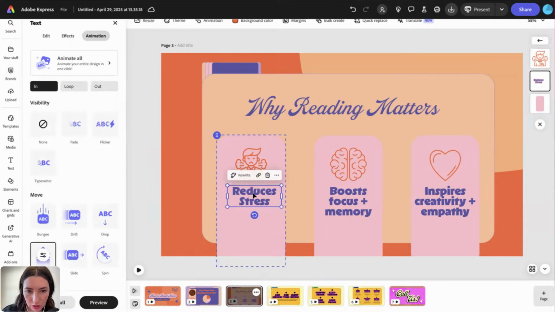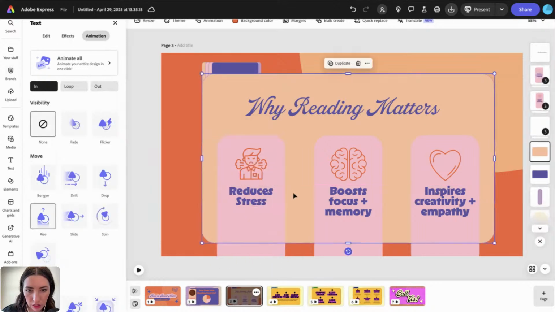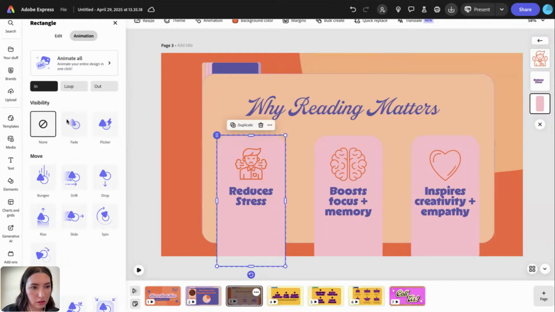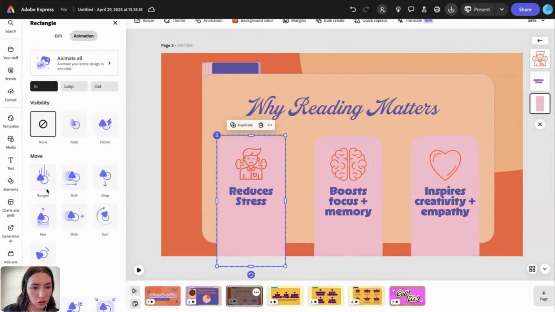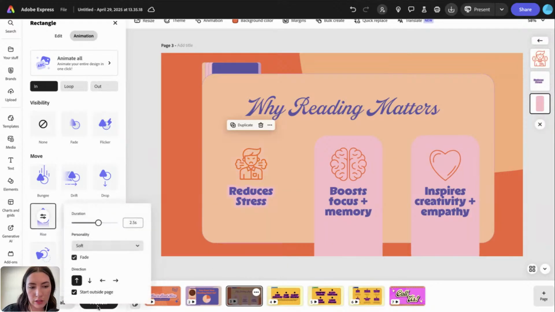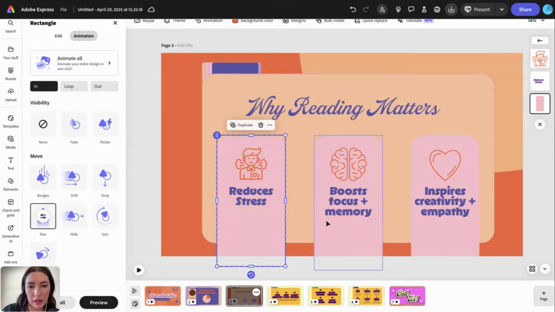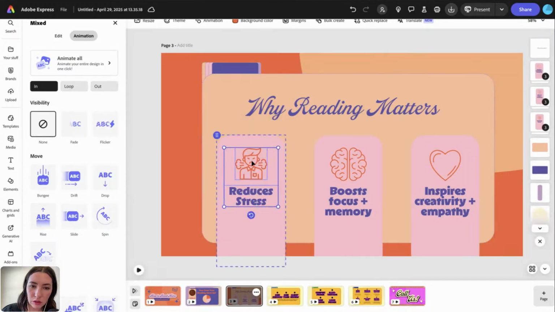Not just that, I want it to do the whole thing. Make sure the whole thing is selected and rise, and then click start outside of our page. And it's only still doing the one.